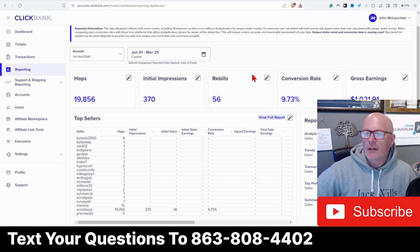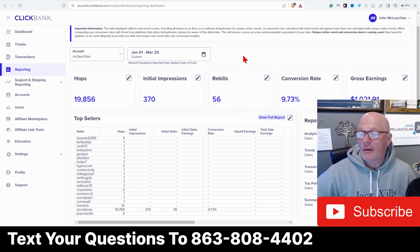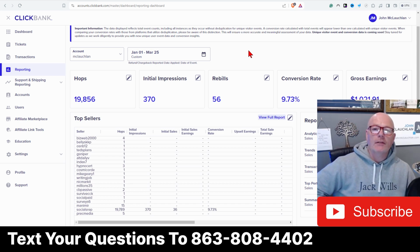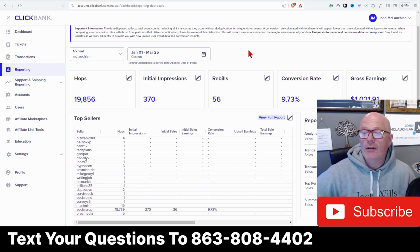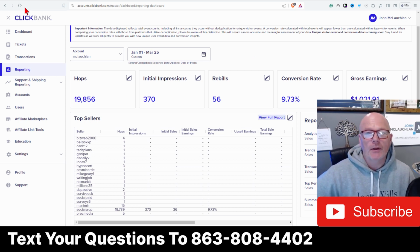We look at the rebills, that will give us new business and also the recurring income as well. So probably about 25% or thereabouts on recurring income, which is really good, because I didn't know how that recurring income would work. So we've got 5 days, and then we're going to change strategy. We're going to change products, and then we're going to do a whole new case study, not a case study, but the same case study, but a different product on Clickbank and different emails. Okay, so that'll be good as well.